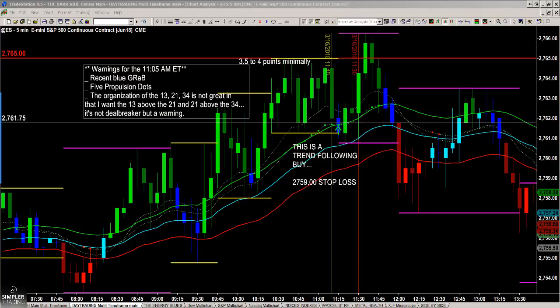And then we use the hourly price movement range, which was going to be at this point in time, and time does dictate what that follow-through range would be, about 3.5 to 4 points. So this was really a textbook intraday pullback buy, and quite frankly, some aggressive traders could have bought any pullback into the wave as long as the candles were predominantly green. So green, green, green, green, green, pullback buy. The reason this one was so much more textbook is because of the 5 propulsion dots we had in here. So you don't have to take buys like this, but they're valid.